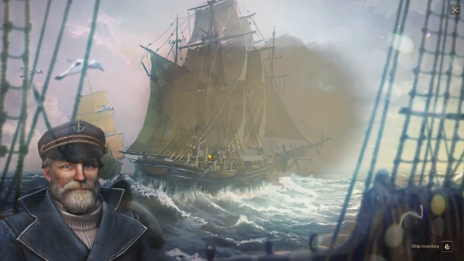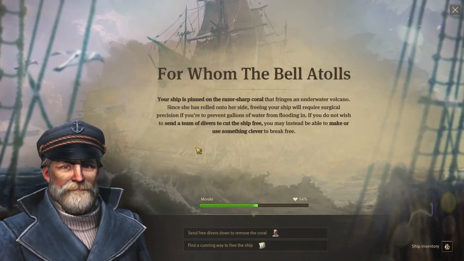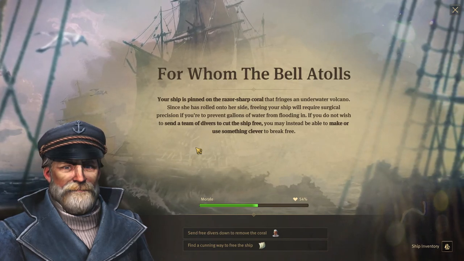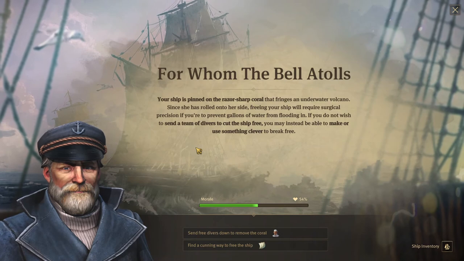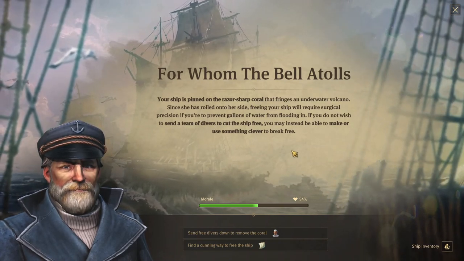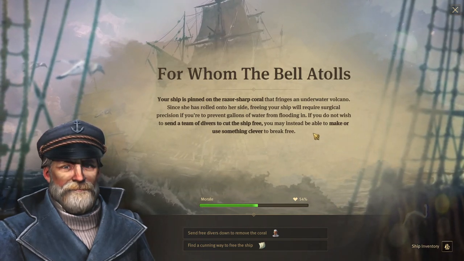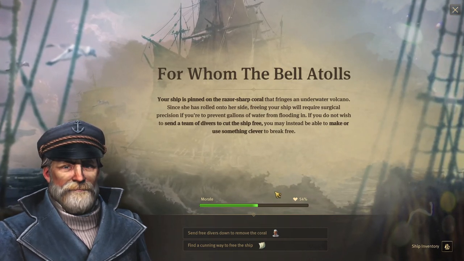Our expedition. Your ship is pinned on the razor sharp coral that fringes on an underwater volcano. Sinjas roll onto her side. Freeing your ship will require surgical precision if you're to prevent gallons of water from flooding in. If you do not wish to send a team of divers to cut the ship free, you may instead be able to make or use something clever to break free.